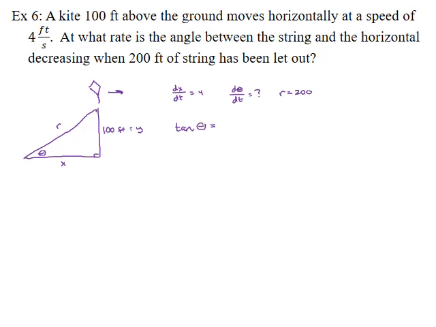Anytime you're looking for the rate an angle is changing, you're going to have to use one of the 6 trig functions. I just say pick one that you think works the best, go with it. The worst that's going to happen is it doesn't work and you have to start over, which does happen from time to time. So tangent theta is your opposite, which is y, over your adjacent, which is x. Since y doesn't change, I'm going to plug that in. Tangent theta is equal to 100 over x, and if I multiply both sides by x, x times tangent theta is equal to 100.